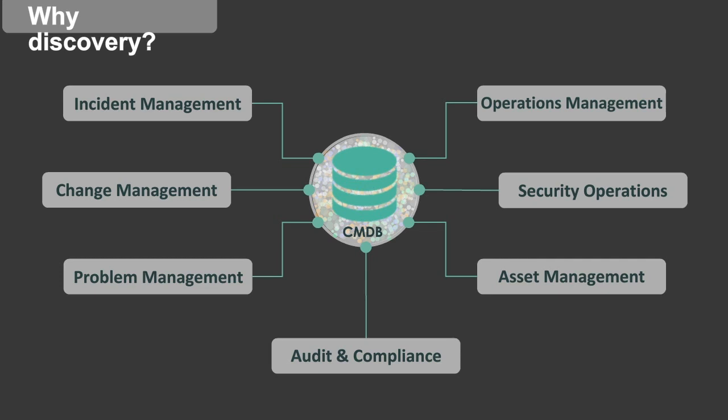And then we have change management, which is again the poster child of the ServiceNow platform. You are making a change to an infrastructure or an application or a serverless compute. You need visibility to the impact of how this is going to be impacted based on the application dependency. Who is the application owner? When is the change being planned? And you need to understand whether there are any other change conflicts and so on. So all the critical change management use cases will require near real-time CMDB. And ServiceNow CMDB, because we have very powerful integrations with core players in the space, we provide that kind of visibility. And then we have problem management and so on.